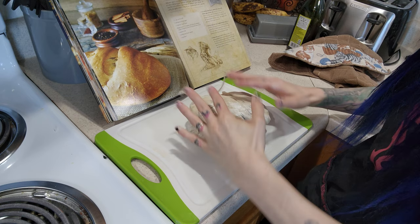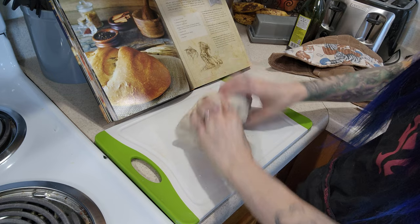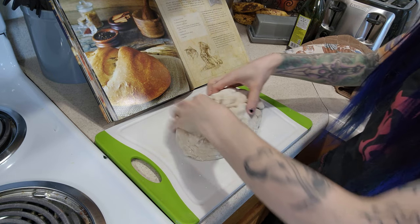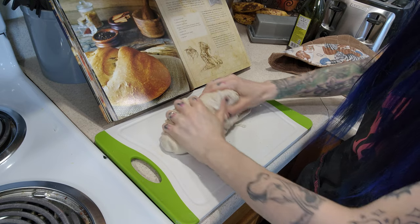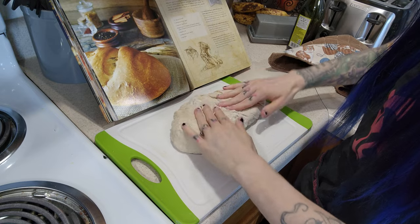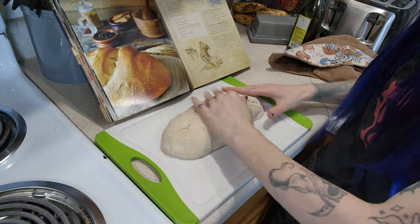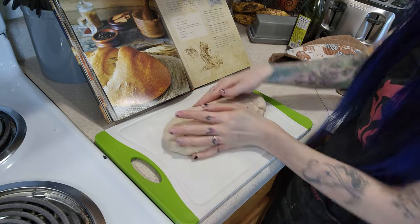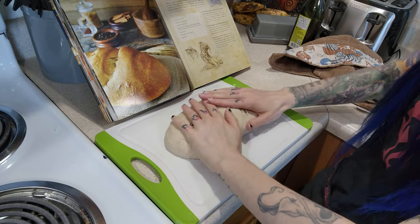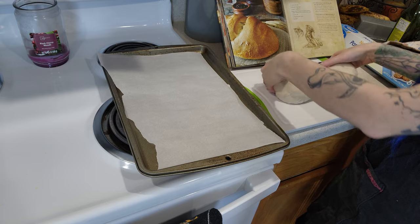It basically says to shape it into an oblong loaf. So I'm just gonna start doing that. It says to, I don't know. It got kind of weird because of how I had to pull it out of the container. So I'm just gonna try to smooth it a little bit. I don't know what I'm doing. It's not perfect, but it's as good as it's gonna get.